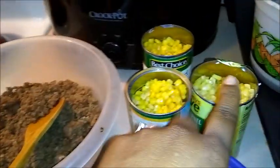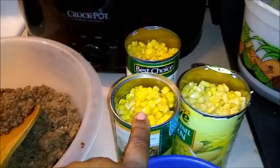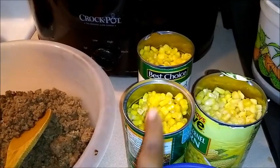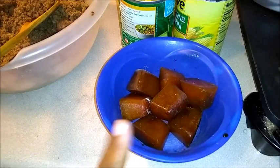I'll also be adding three cans of whole kernel corn. I normally use fresh frozen corn, but we're out, so I'm going to go with the cans that I have. And the next thing is veggie stock.